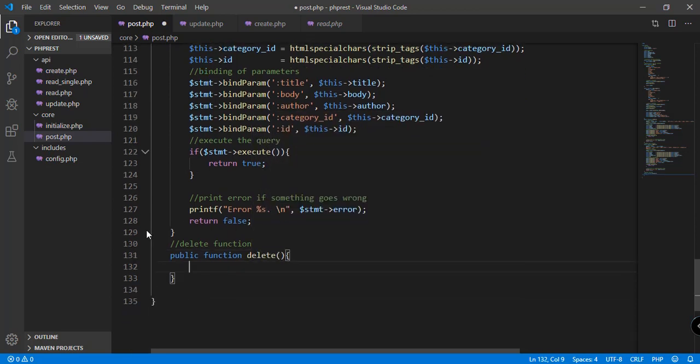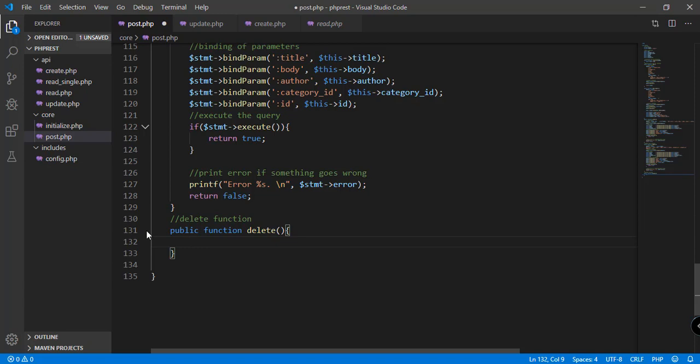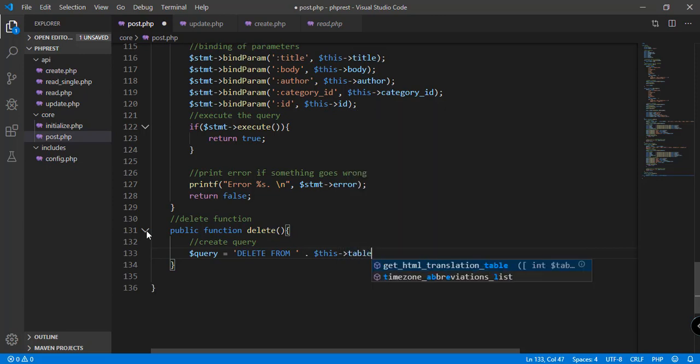Okay, and we just need to create the query here. So that will be query, and then of course delete from this table, and of course where ID, we need to specify the ID of the record that we want to delete.